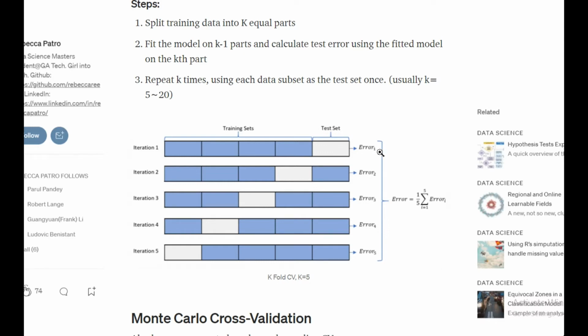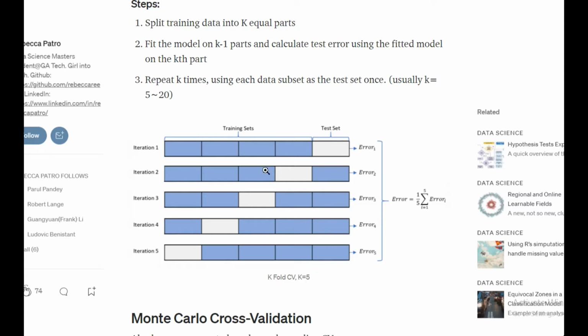So in that way, suppose you got an error. In this case, it says error, but let's say I get an accuracy of 90%. In the next case, I'll use the data marked in blue to train my model, and the gray one to test my model. So in that way, I'm getting a different error or accuracy. Similarly, I'll take different samples, one for training, one for test, and then average them out to get my final error or accuracy value. So that is what k-fold cross validation does.